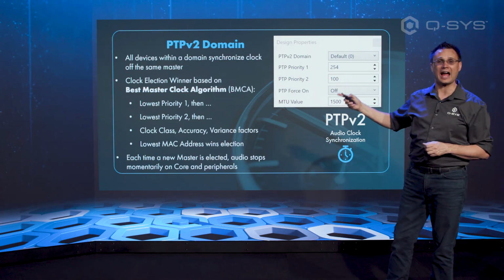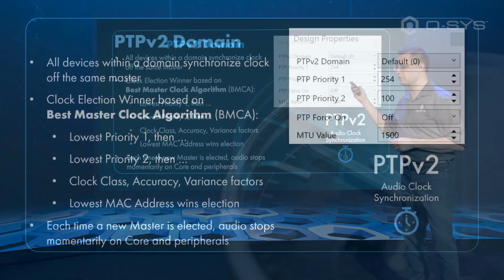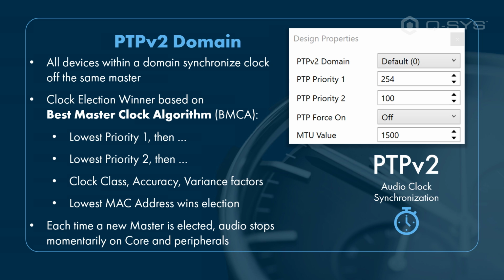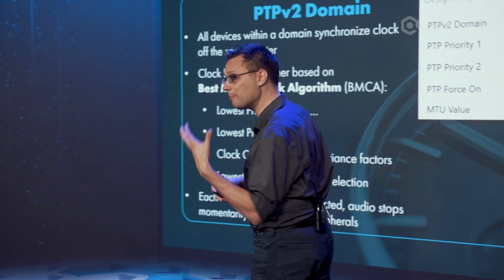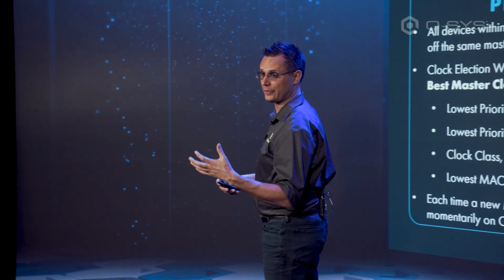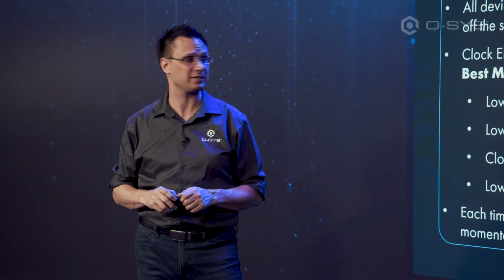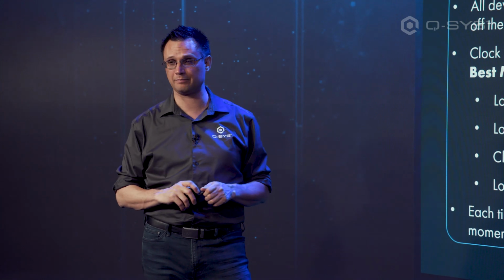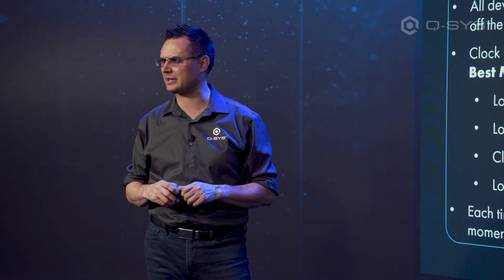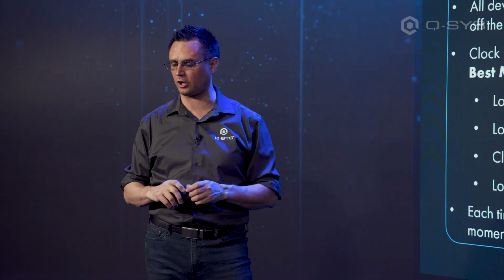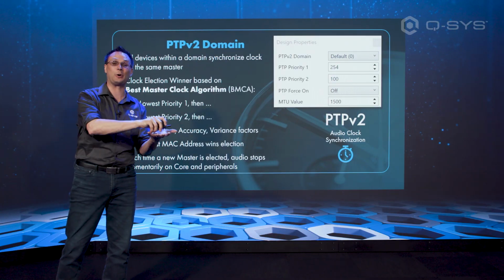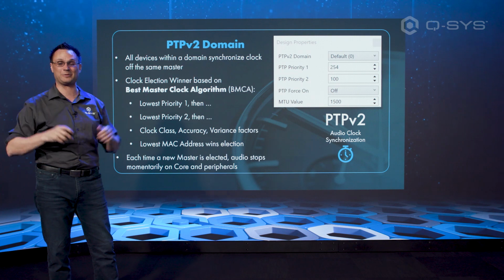So how do you decide who is the master? Well, if you go in Q-SYS Designer to the design properties, you will find this section here where it says PTP v2 domain. Now, every device that's in the same domain will be clocked together. And you may find that there's a good reason to have multiple devices on different domains. We'll talk about that in just a minute. By default, we're coming in at PTP domain 0, and that's pretty common. A lot of other devices in the world are mandatorily set to domain 0, so this puts us in the same domain as them.